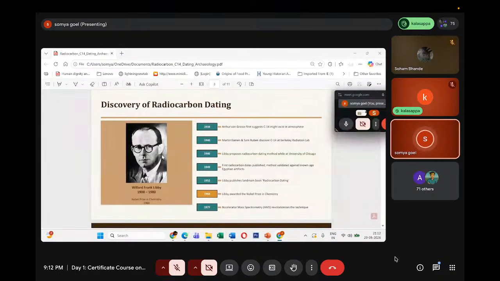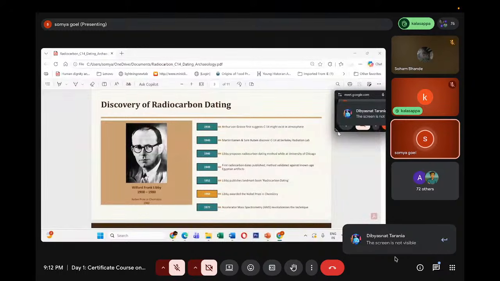It is not that he discovered C14, or carbon 14. Scholars before him, in the 1930s, were actively working on carbon 14. They had discovered and noted the presence of carbon 14 in the atmosphere. But he proposed radiocarbon dating. What he observed was that every living organism continuously exchanges carbon with the atmosphere. They do this by breathing, by photosynthesis, or by eating, like living organisms, plants, animals, humans, everyone.